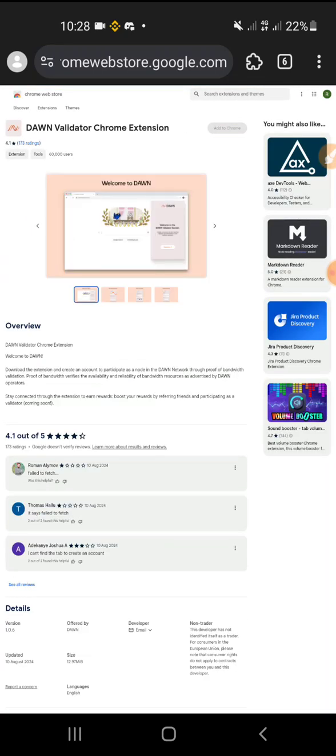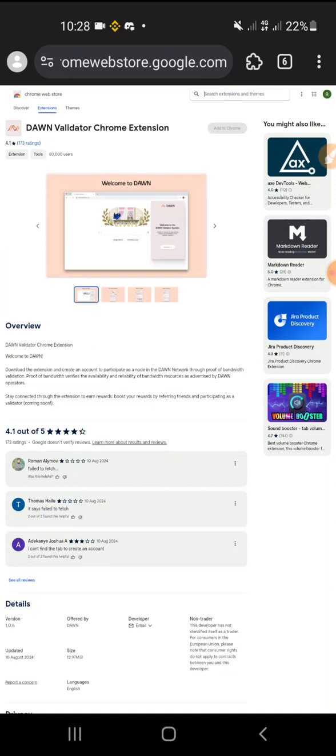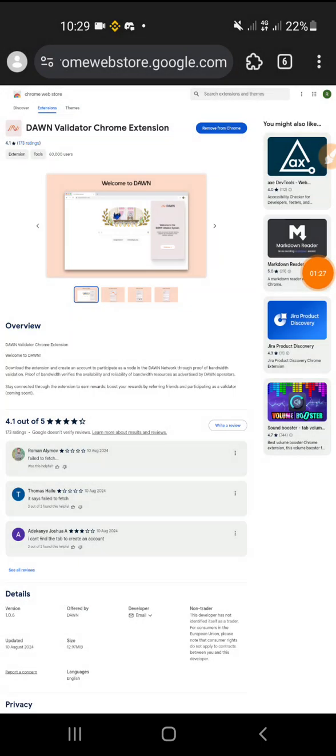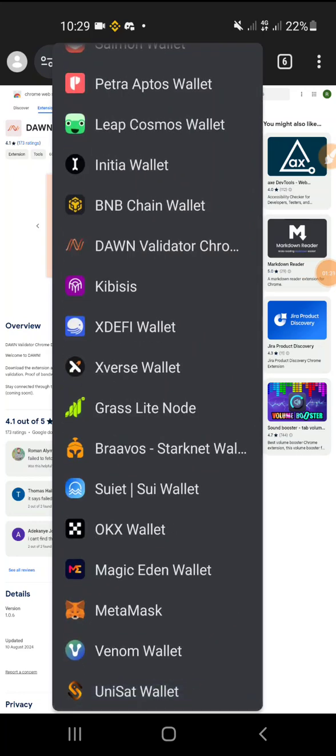So here I'm going to connect this Down Validator Chrome extension, and I can do work inside of this extension app. It is loading a little bit, so until it is installed, I'm going to pause and I'll come back very soon. I'm hoping you will stay with me until this video is finished. Yeah, it is already added to our extension list, sorry.